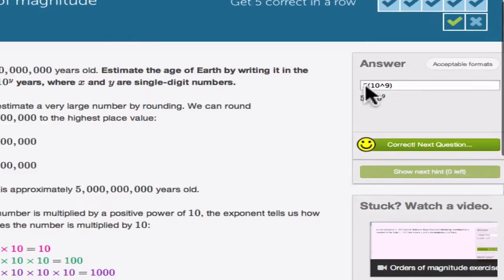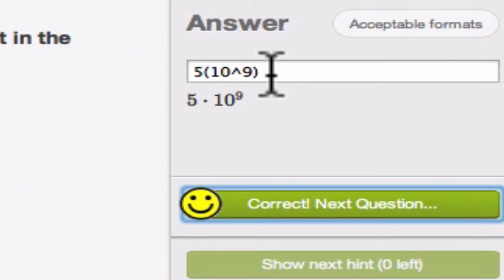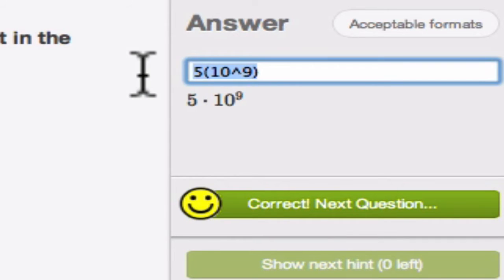Anyway, how do we write that in this answer key? I tried several formats. I just wanted to save you the trouble. I wrote 5 times 10 to the 9th power in this format. So notice there's no multiplication symbol here. It's just 5 parentheses 10. You get this little caret. You do shift 6, and then you write 9 for the 9th power, and it shows you down here what you're looking for. I just couldn't figure it out.